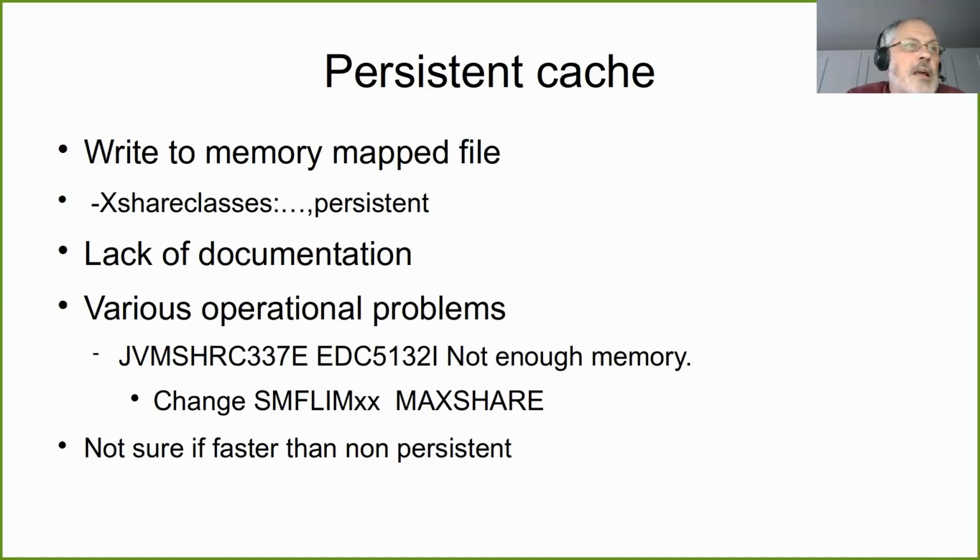Also, getting it working, I had problems. You have to change some of these SMF limit parameters to say this user ID can allocate a big segment for a shared memory file. I blogged on this. If you search for things like this with the keyword Colin Paice, you should find the work I did on this area.